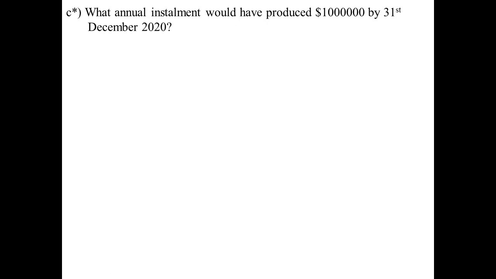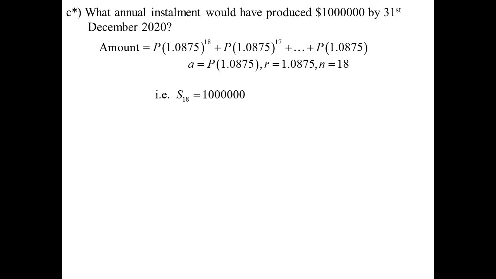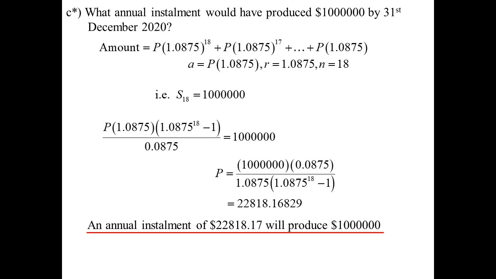Well, how about this one? I want to know how much I put in each year. I want to retire on 31st of December and I want a million dollars. So it's the same series. This time I don't know the principle. I know the first one is going to be in there for 18 years. The next one for 17 and so on and so on. So again, it's just a geometric series. We're saying when is the sum to 18 equal to a million? So another equation is solved. We want to make P the subject. Bit of calculator work from here. But there we go. If we wanted to get a million dollars, we'd have to invest each year almost $23,000.